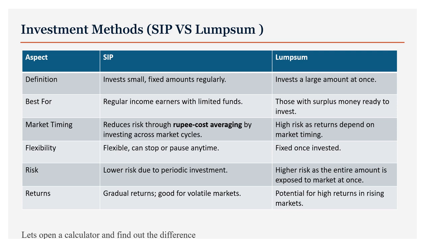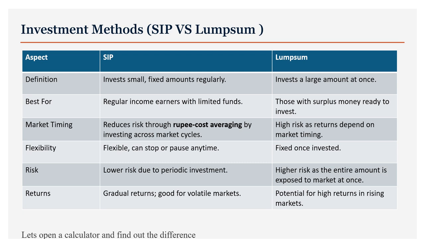Again, there is no lock-in period for any SIP and lump sum unless it is an ELSS mutual fund. Whenever you want, you can stop the SIP. You can go to the particular brokerage channel where you opened the mutual fund SIP and stop it, and you can start again. For example, if you got a commitment this month and cannot pay, you go and pause the SIP. Next month, you can activate it again and start investing in the SIP.